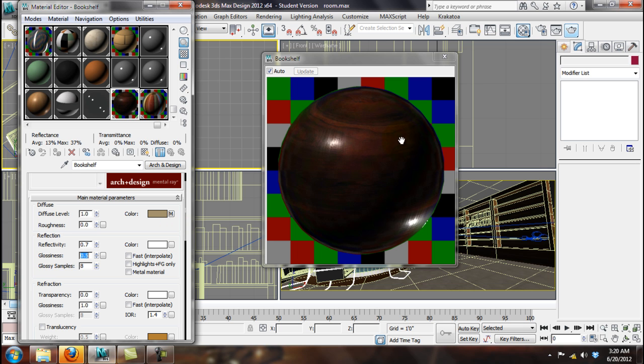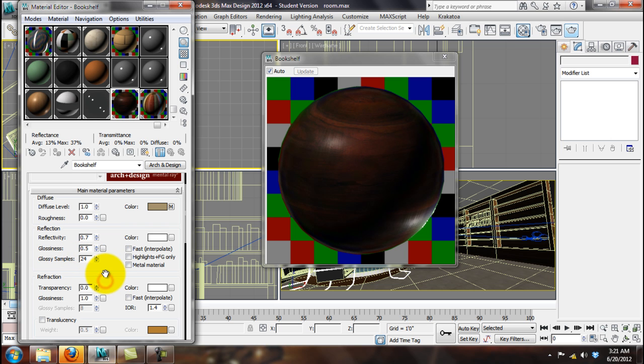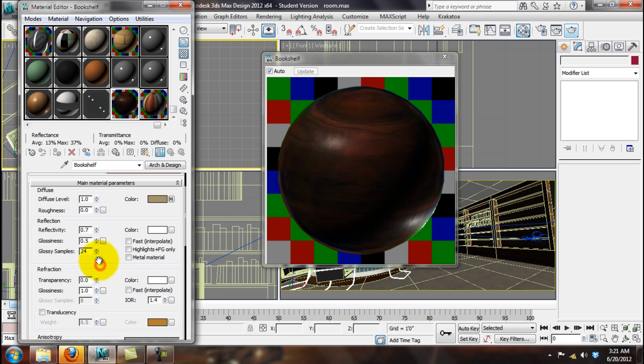Now, when a computer has to figure out from this point to this point, and it has 8 samples, that's not enough. 8 would be okay if this was at 1. So since we're down to close to 0.5, I would feel more comfortable with this being at 0.4. Okay, and now it's going to increase render time, of course, by making more samples, but it's going to make that much smoother, and we should get rid of those dots and artifacts that we had there for the most part. And I think even still, with the reflectivity down to 0.7, I think that's a little high for what we want, so I'm going to make that 0.85.